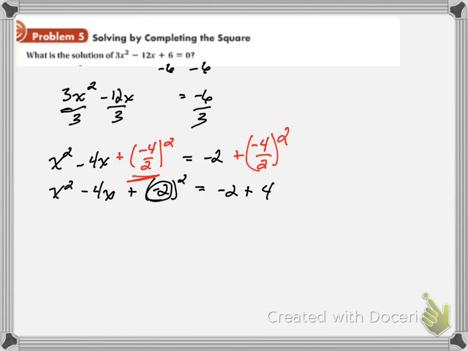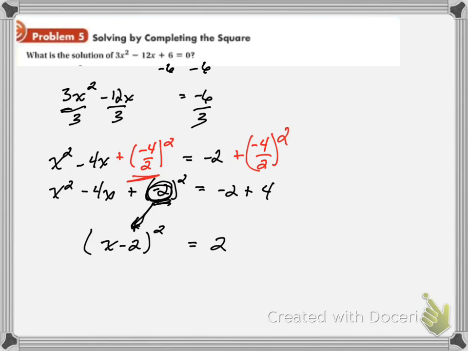Why do I leave that here? There's no reason to go ahead and do that. What I'm going to do is just bring that down, and you end up with x minus 2 squared. And that's what it factors into every time. So that's why I leave the negative 2 in there, so I could just bring it straight down into the parentheses. It saves me a step.